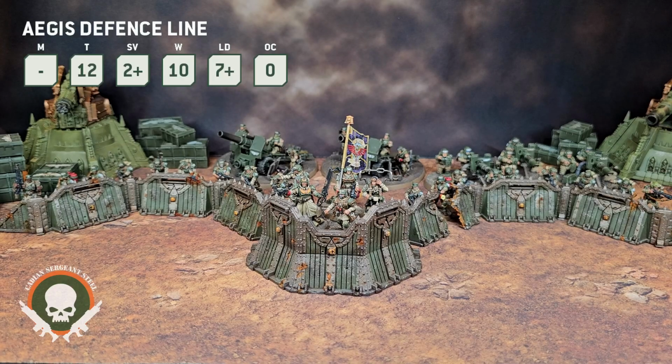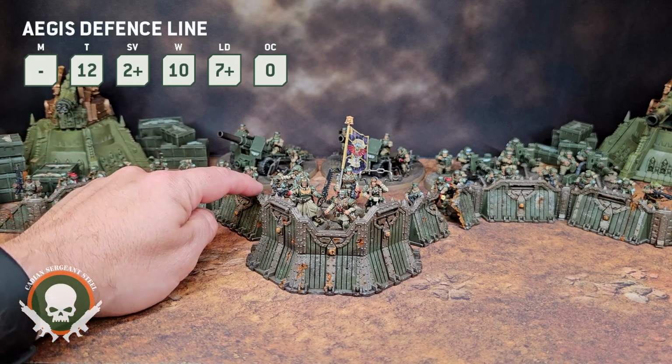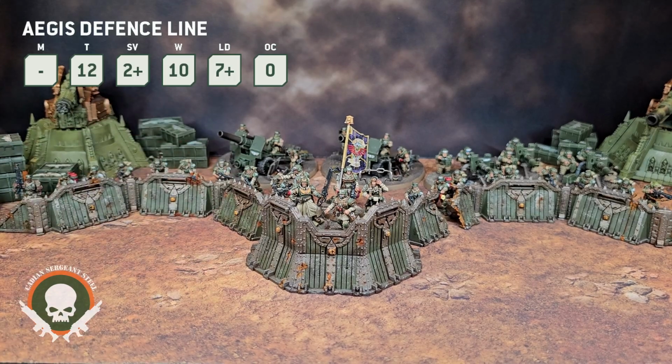Then it has reinforced cover. Each time a ranged attack is allocated to a model, if that model is not fully visible to every model in the attacking unit because of this fortification, that model has the benefit of cover against the attack. Now, it does not state if you're within 2 inches. It does not state within 1 inch. Simply, it obscures line of sight from the attacking model to the target model. That's it.